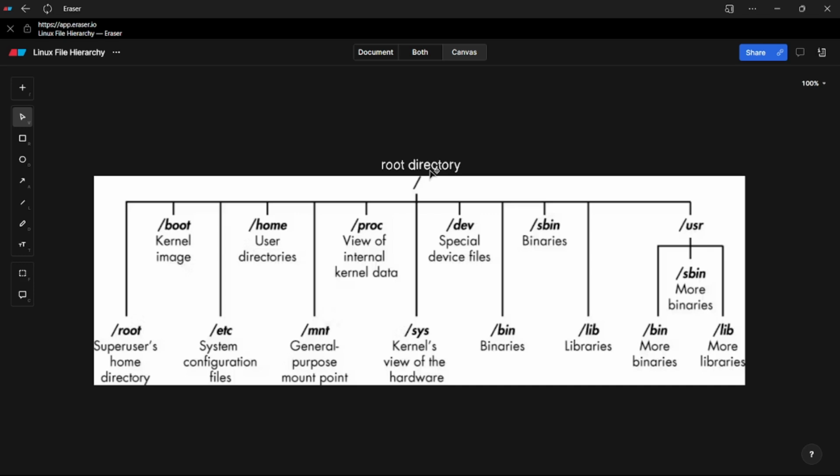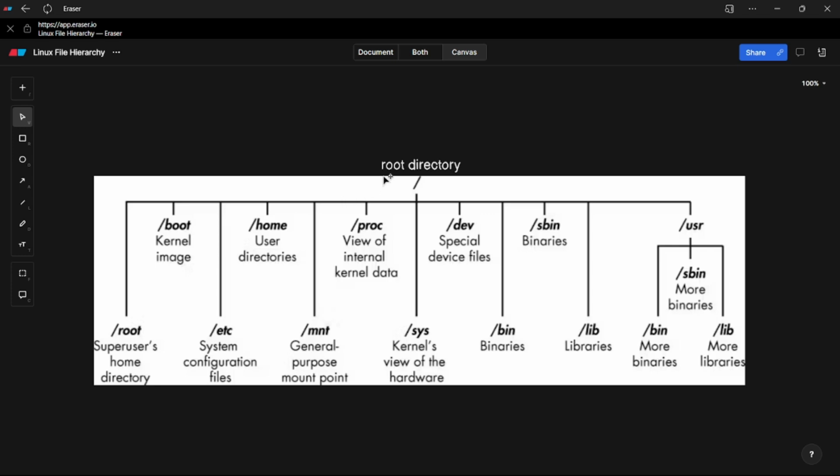But in Linux, it has a logical file system. At the top, we have the root directory. Every directory or subdirectory of the file system, or whatever is stored in it, sits under this. For example, the root directory is the topmost directory. It is denoted by /, and thereafter we have many subdirectories under it, which are root, boot.